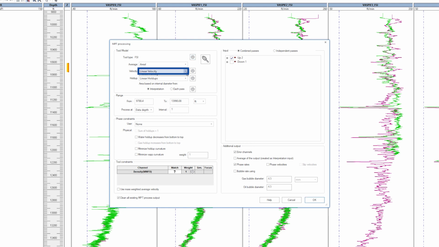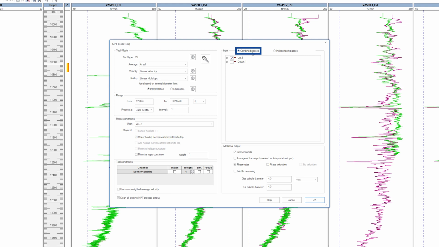Different interpretation algorithms for velocity and holdup data are available to obtain a continuous function from discrete points. Constraints can be applied to the interpolation algorithm. In this case, as seen in the image views, set the gas holdup equal to 0 and force stratification.